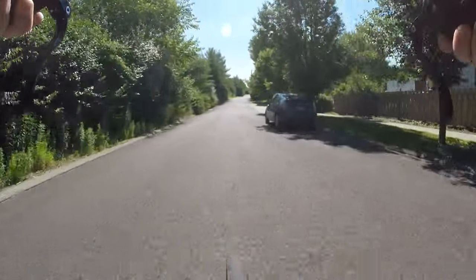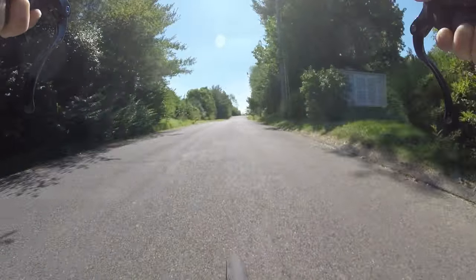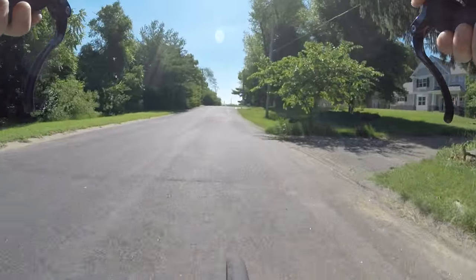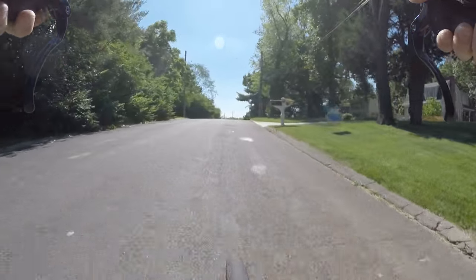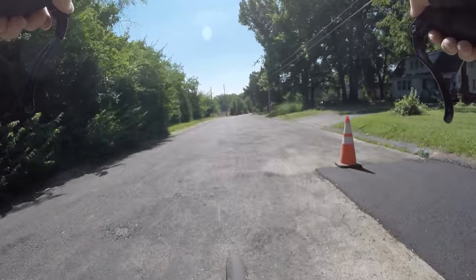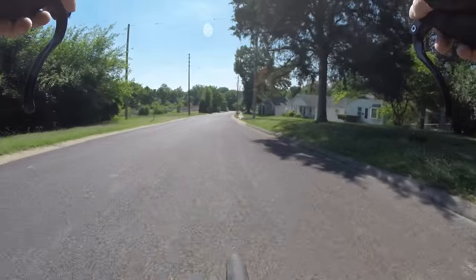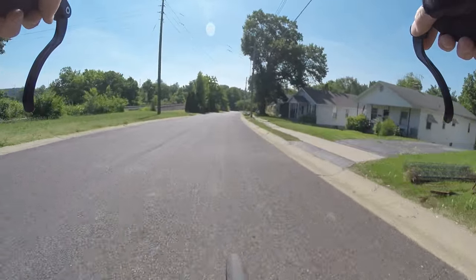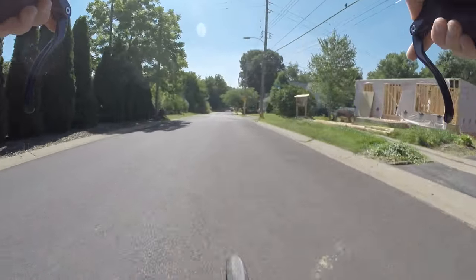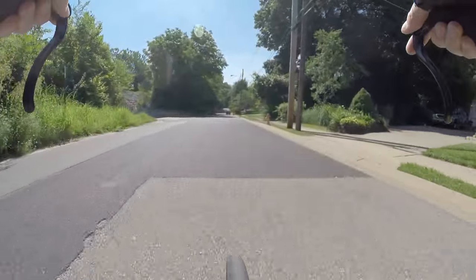What else is there to say about these pedals? Like I said, they look really nice. They feel nice. A lot of good grip. Little tip though, depends on what shoes you're wearing. Some of the most sticky shoes, like sneakers, can work best. But those type of shoes tend to take quite a while to dry when they get wet.